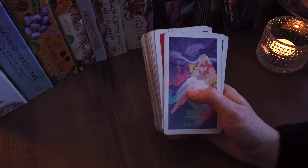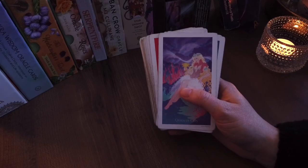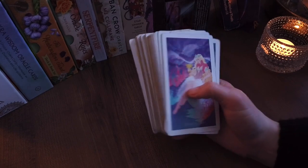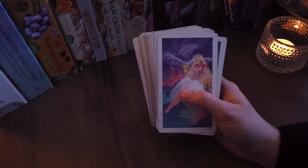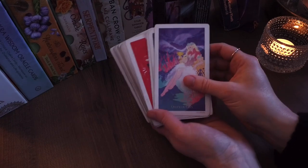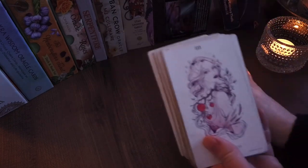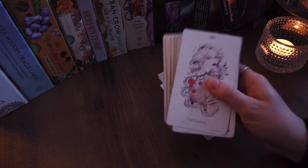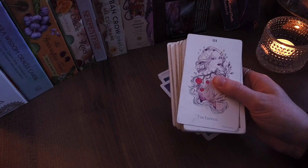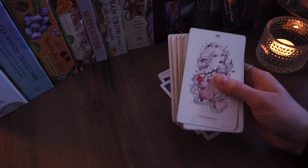So these cards are a bit damaged, as you may be able to tell. For maybe a year, these were my only tarot cards, so these were being used by me, maybe not daily, but weekly at least, and sometimes daily. So as you can tell, the artwork is pretty varied. I think, you know, some people might like that, and other people prefer consistency in the artwork.